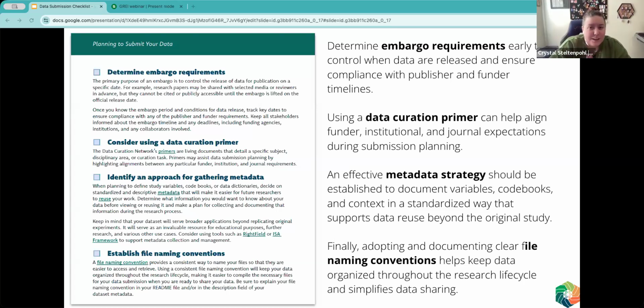And then something that's also really important is actually setting up file naming conventions. This is particularly useful if you're collaborating with other people. So making sure that everybody's using the same file naming conventions, that we're all calling similar things similarly, is really helpful both for finding and also for things like versioning. So knowing which version of a document to open. That's a lot easier when you have a file naming convention as opposed to just a document that's labeled like "data set." So having some more descriptive information in your file names can help keep you organized.